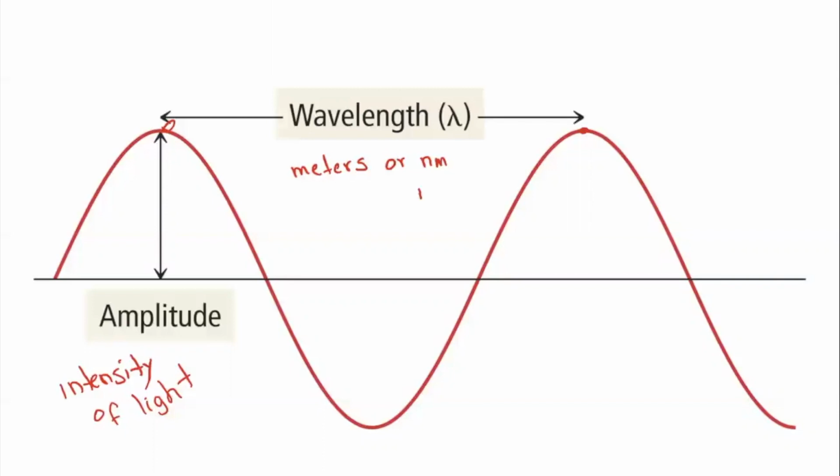Let's see. So the larger the amplitude, the brighter the light is going to be. Wavelength, every color is going to have a different wavelength, and we're going to get to that in a minute. So just remember, because we're going to be looking at different colors, every color is represented by different wavelengths. The brightness of the color is determined by the amplitude of that wave.